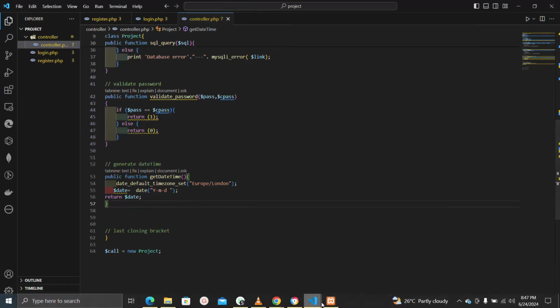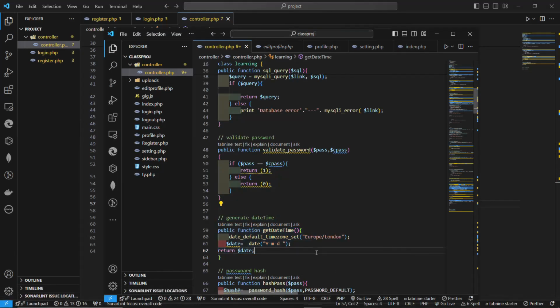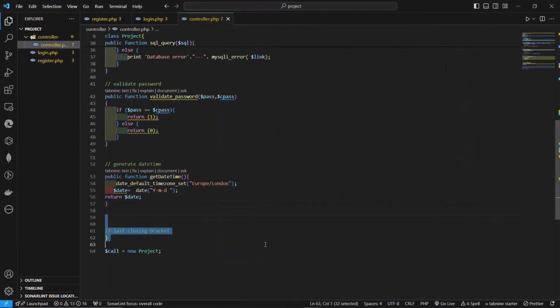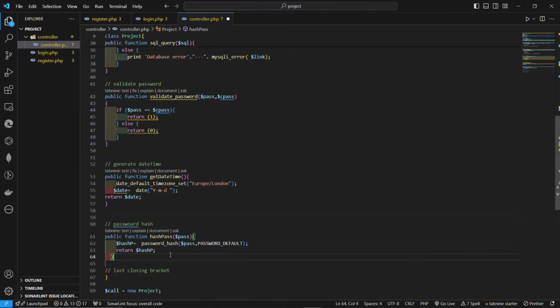So here I'm going to pass in a function, hash password. We are passing in an argument to hash the password, and we are using this inbuilt function, password hash.